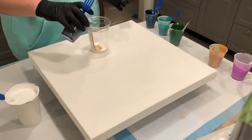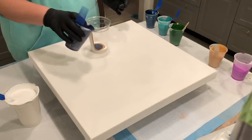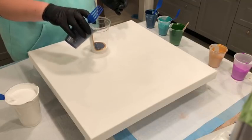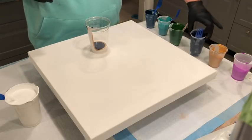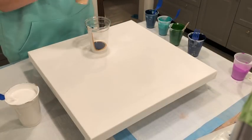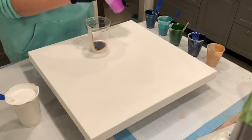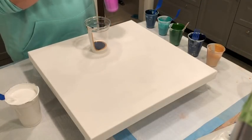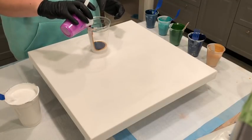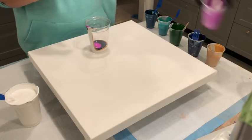This is Liquitex Basics Prussian Blue, and that is mixed two parts Floetrol to one part paint. And then I added, straight from the jar, a little bit of metallic navy. Next is Blick Acrylics Fluorescent Violet. It is mixed three parts Floetrol to one part paint.